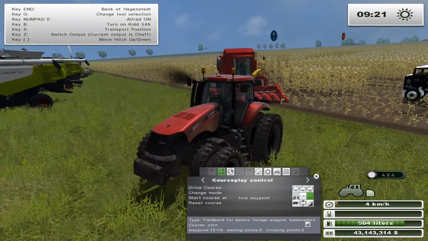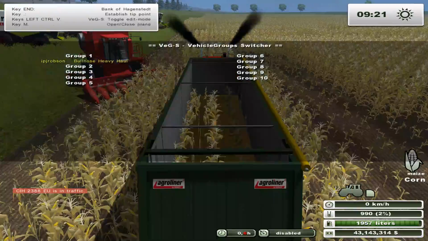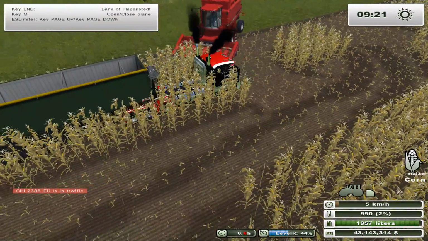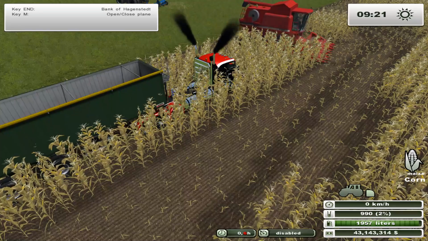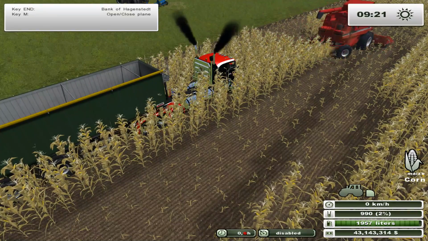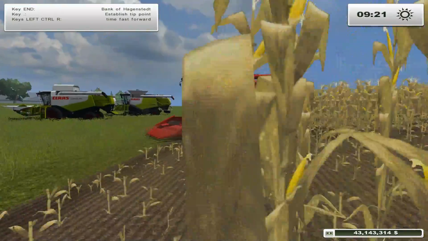Alright. There we go. Now this truck's in the way. I don't believe it has wither wheels, so there, it does work with Courseplay. You just need to get it on the right point first, apparently, as always with Courseplay.